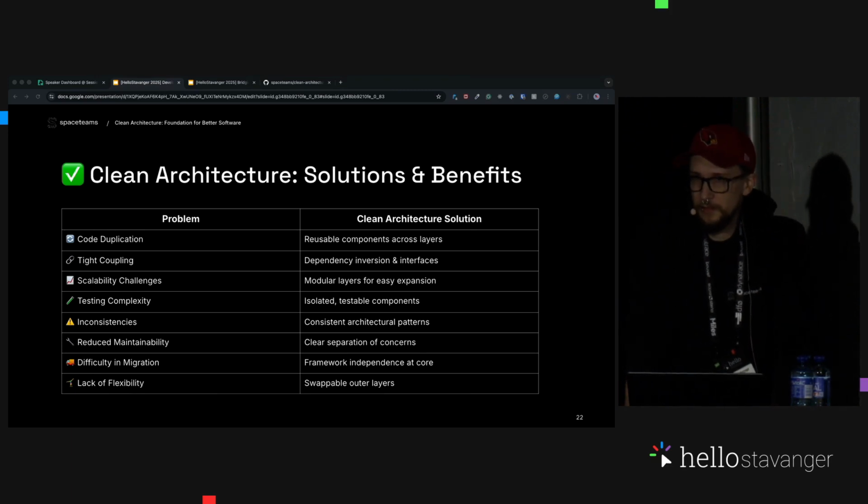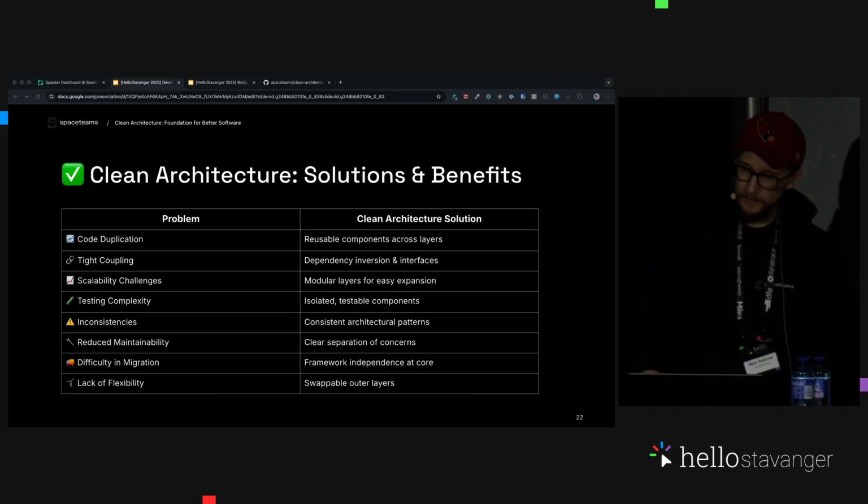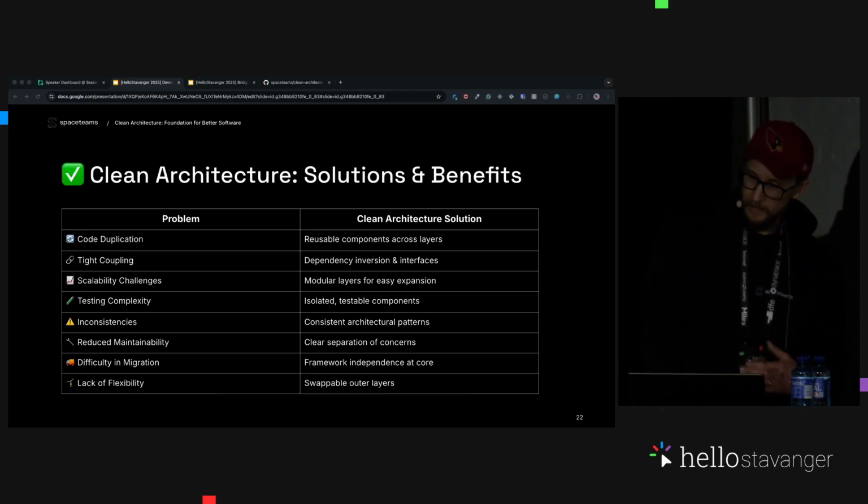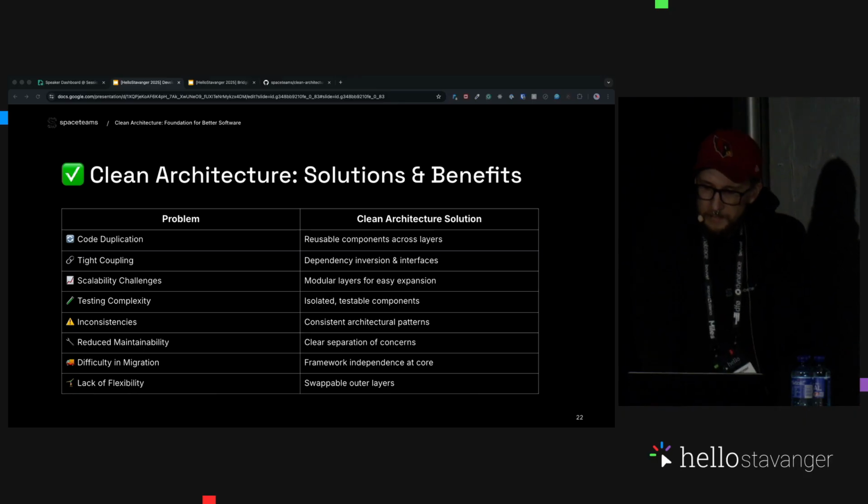So for example, we could swap React for Vue while our business logic stays unchanged. So you see, each problem has a direct architectural solution here. And those 23 to 42% of wasted developer hours now become productive time again. We are also seeing a faster time to market response with this predictable architecture here. And it's a future-proof investment that adapts to changing requirements.